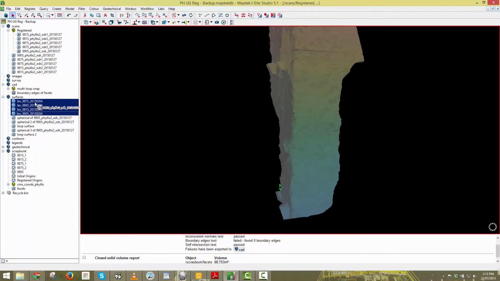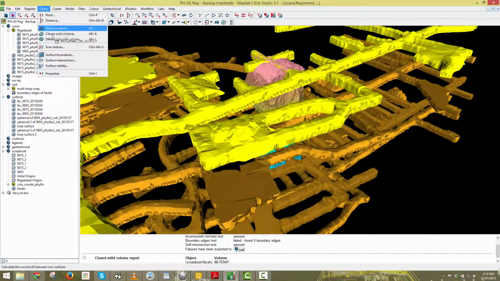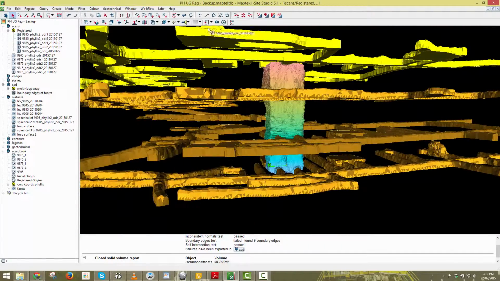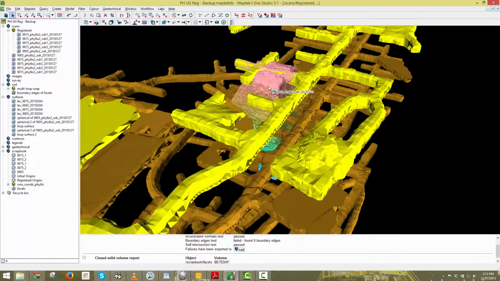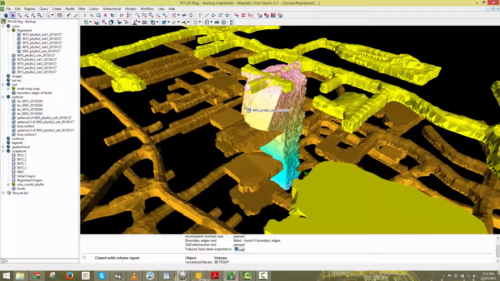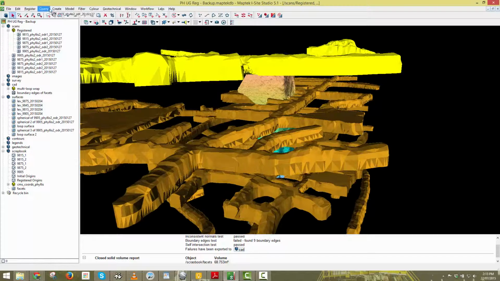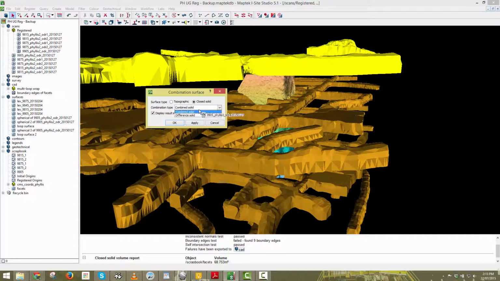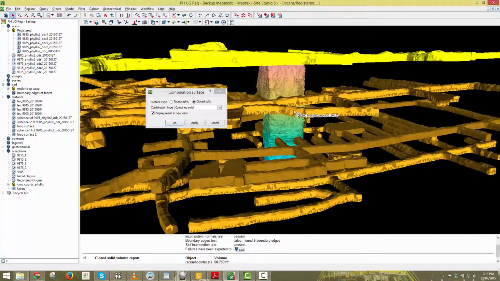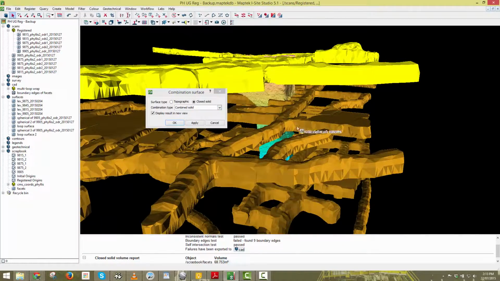I take it you've probably seen the differential solid volumes. I would add all of your drives into one surface, and then it would subtract that volume out of the other surface where it's contained within each other. So that's a pretty cool option. Then there's also model combination surface in the later versions where you can do closed solid and combine things. Differential solid should cut in these drives and leave a hollow model, and combination will add this model into your drive surfaces.